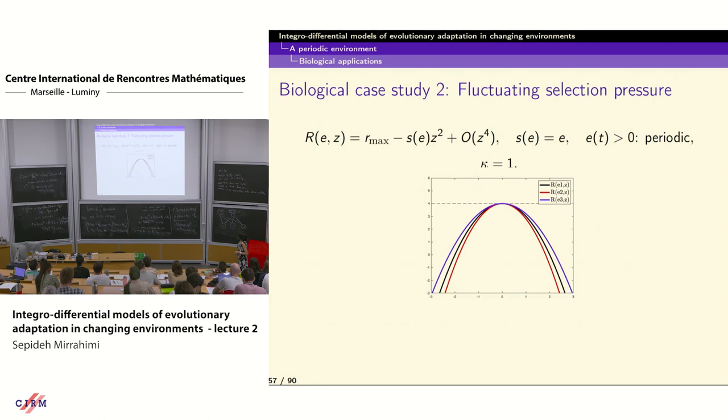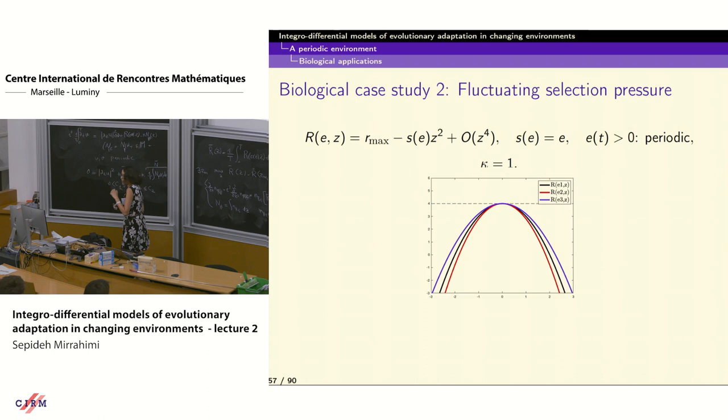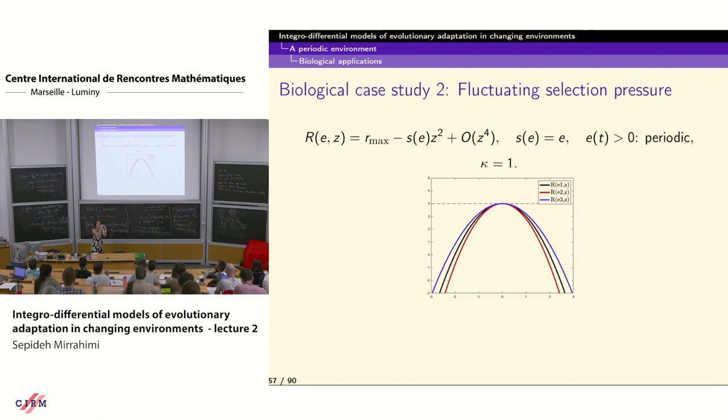So, now we will consider a different situation where the fluctuations will influence another parameter, which is the strength of selection. So the optimal trait now is always equal to zero, but the strength of selection is different in different environments. Different colors here correspond to different environment states, and depending on the environment, we will have a narrower or a flatter curve around the optimal trait. Okay? And now we will try to compute the same type of quantities.